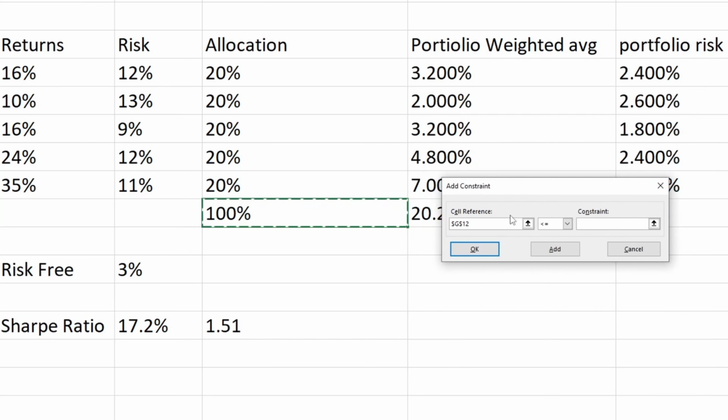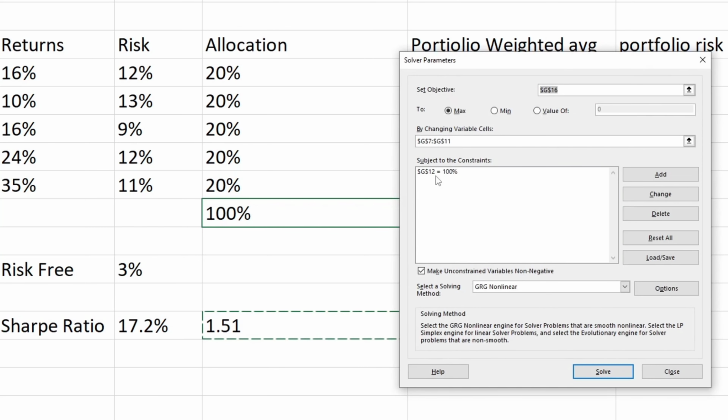Reference is this. And we are going to set the variable equal to 100%, and then we would say okay. It got added here. Make unconstrained variables non-negative, meaning we don't want the allocation to be a negative number. It is okay if it is 0%, but it cannot be negative.